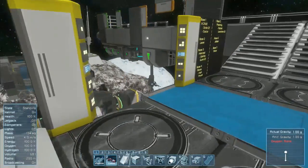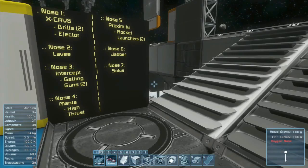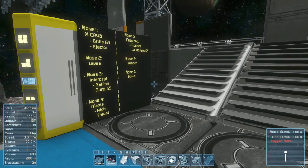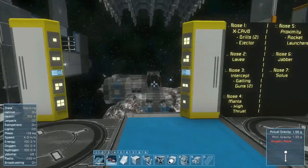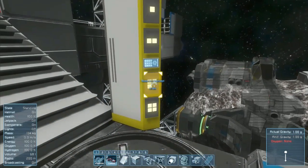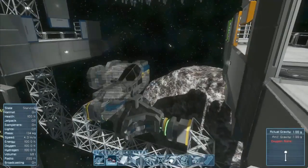Next up is the nose. There's a single LCD corresponding to all eight buttons. I want some machine guns — some Gatling guns — since I can't control the turrets directly as the pilot, so I'm going to pick the third one. There are other options like one with two drills and an ejector, which you can see on the front. You can preview each one and get a closer look at any time.